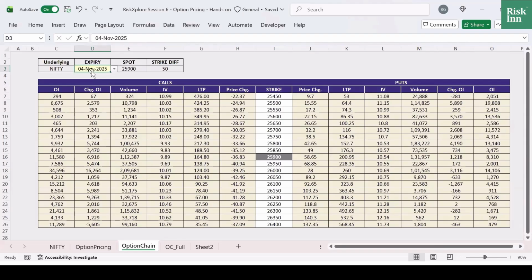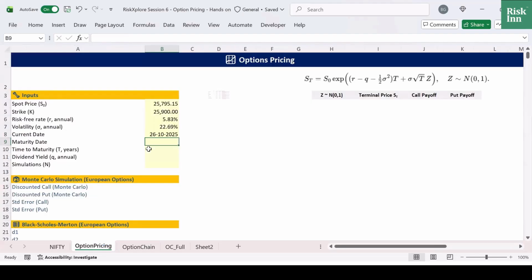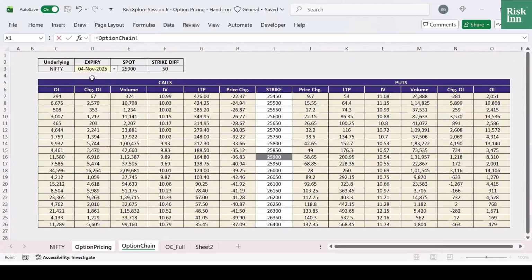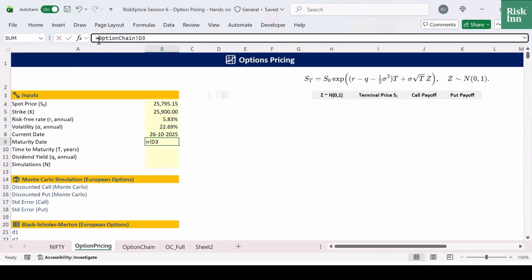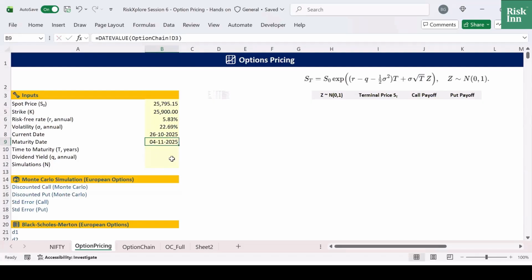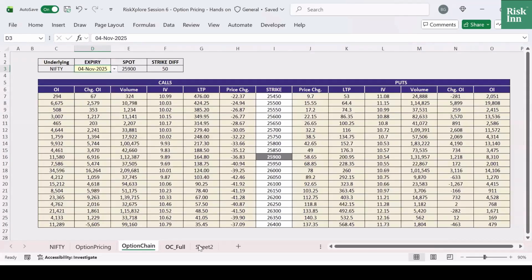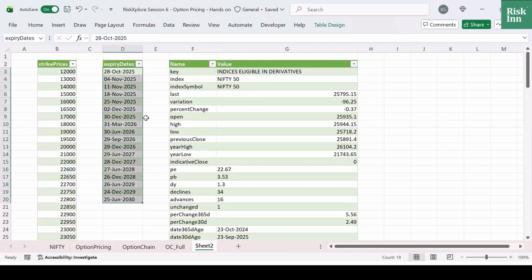So let's say we go ahead with this one, 4th November, and let's refer this 4th November from here. Okay, and also use date value function before this in order to convert this into a date, right? Because right now, since we have this list of dates here, these are text.